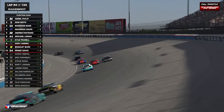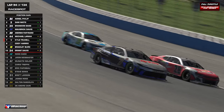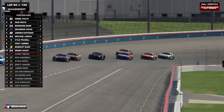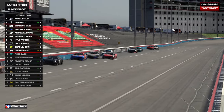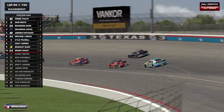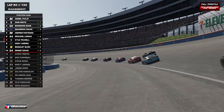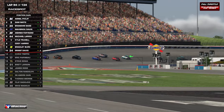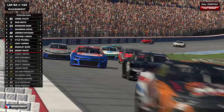You can even see him trying to defend the middle lane the best way he can into lane two against Cody Harris, but a little bit of a better exit for the number seven, though. Surviving the ordeal, but the question is, will it be short-lived, because the number 28, there you go. Harris is going to have the better run on the inside, and he's going to bring Bradley Burke alongside with him. Burke's going to join in on the fun.